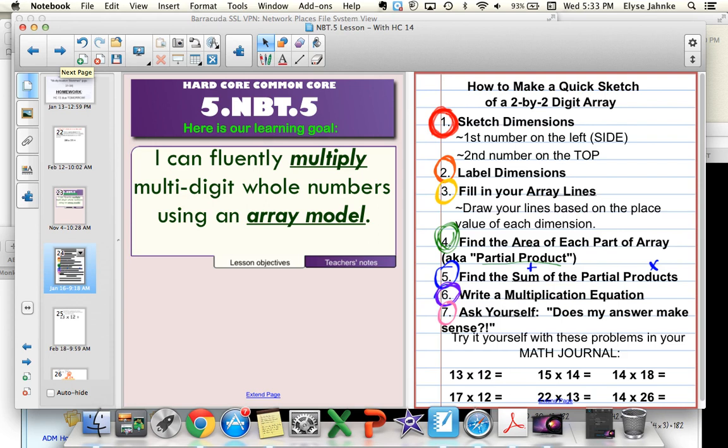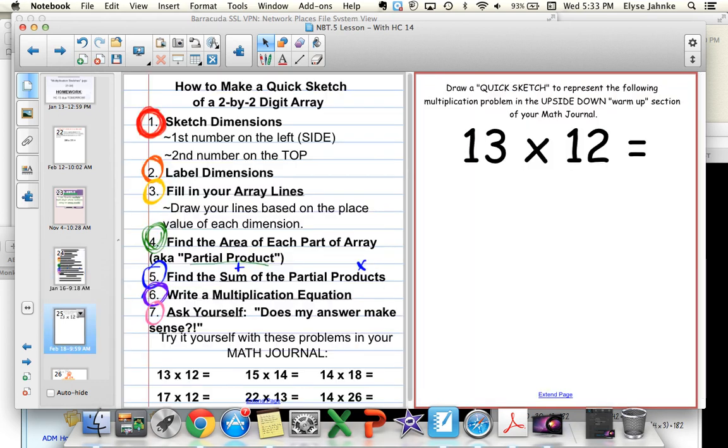But since this is part of the learning goal in the standard, it is important that they also see multiplication as an array model. It'll help with area when we start to do area and perimeter and our geometry, and it'll also be helpful with mental math.